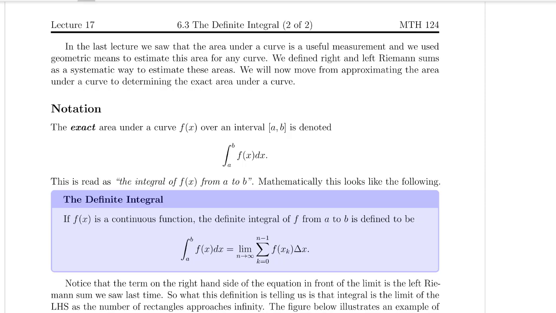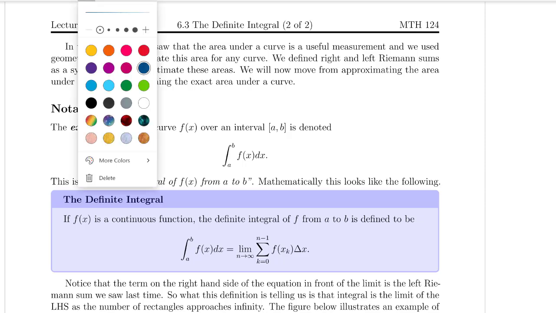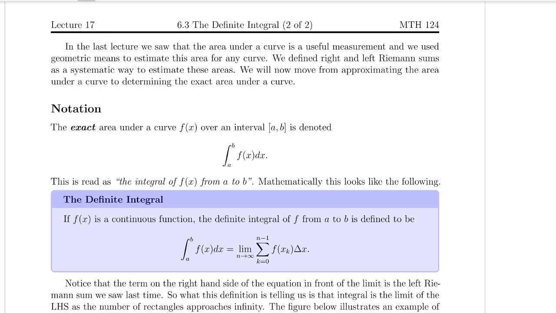The left and right hand sum gave us a nice systematic way to do that, where we could control n, the number of rectangles, or equivalently the width delta x of our rectangles, given a function and a fixed interval. So we're going to denote the exact area under the curve using this notation, this integral.